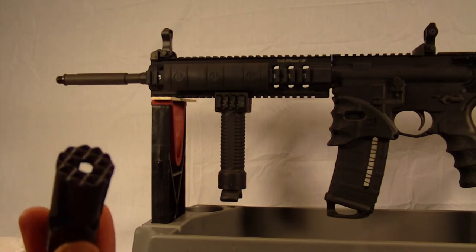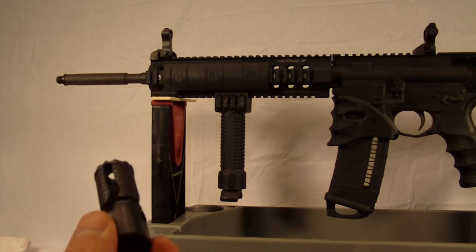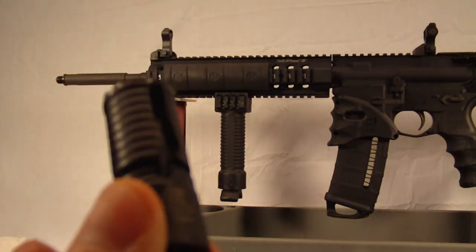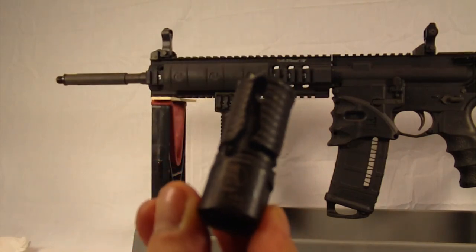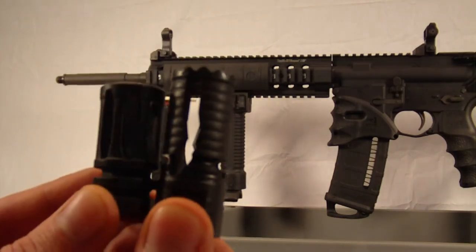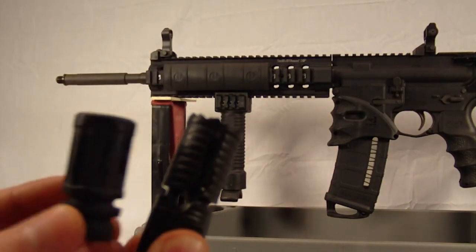Those are pretty sweet. It's for striking things, generally in a tactical situation, for breaking glass to get into a car. As you can see, it's got some nice porting on it. It has the logo — I'm not sure if you're even able to see that. But it is quite a bit bigger lengthwise than the original stock birdcage on there, which isn't a huge deal.